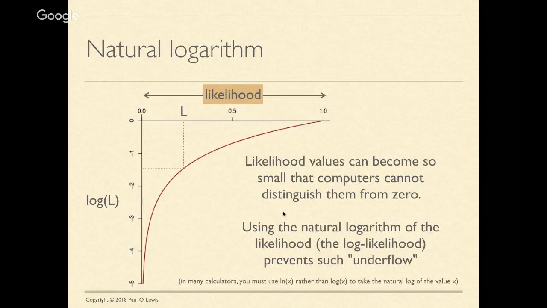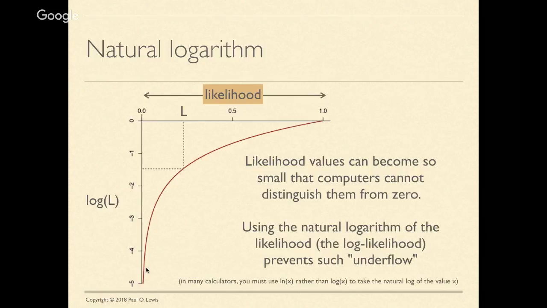The likelihood, when we calculate it using these discrete data, such as sequence data, is a probability, and probabilities always lie between 0 and 1. So here's the likelihood between 0 and 1. This plot of the natural logarithm shows that the log likelihood is necessarily always a negative number. So we use the log likelihoods instead of likelihoods because likelihoods can become so small that computers cannot distinguish them from 0. On a log scale, really tiny numbers, that is numbers close to 0 over here, end up being extremely negative numbers on the log scale.